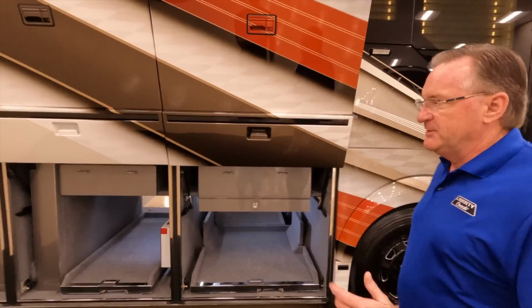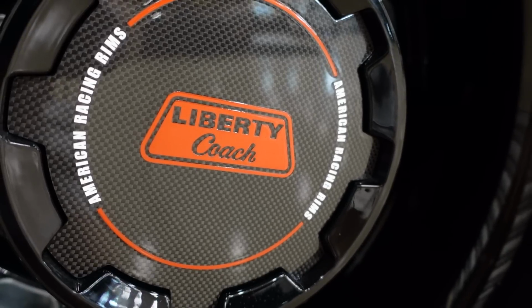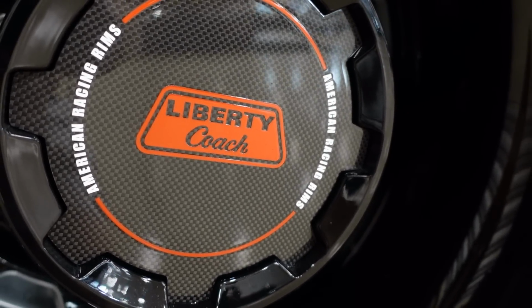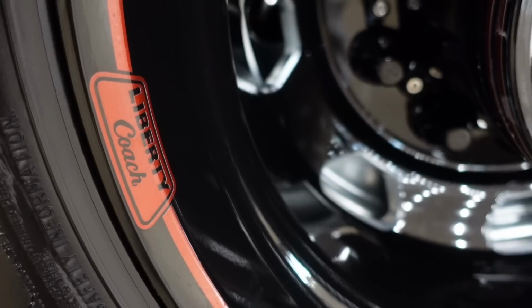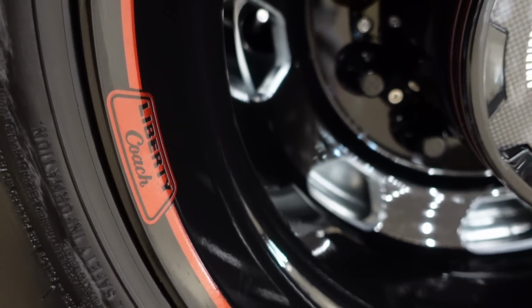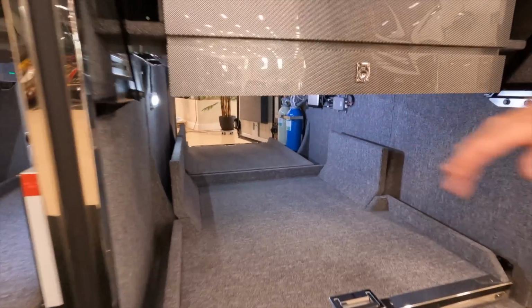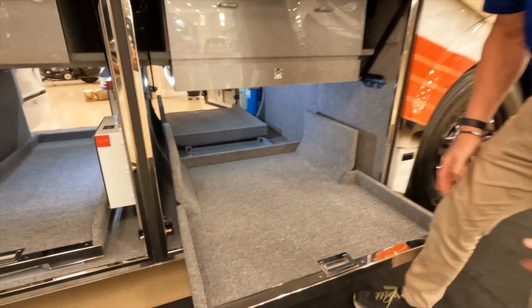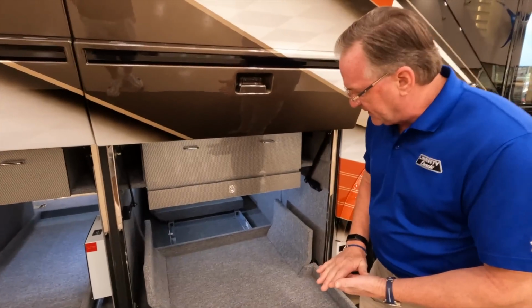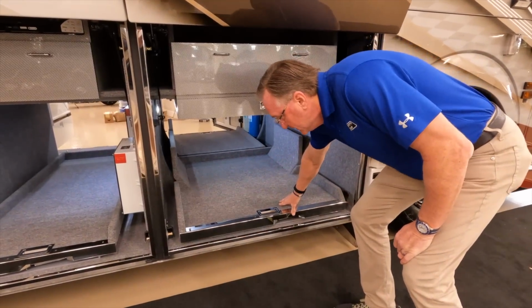Well, can we take a closer look at this coach? Absolutely. I mentioned earlier about this being a blackout series. You can see the wheels here are custom black wheels from American Racing Wheel Pros, and then Dean Laux did some custom work on there as well. We come in here to the first bay, our traditional layout that has the two slide out trays. Again, our slide out trays are the lowest profile in the industry. These are trays that we make ourselves in-house.